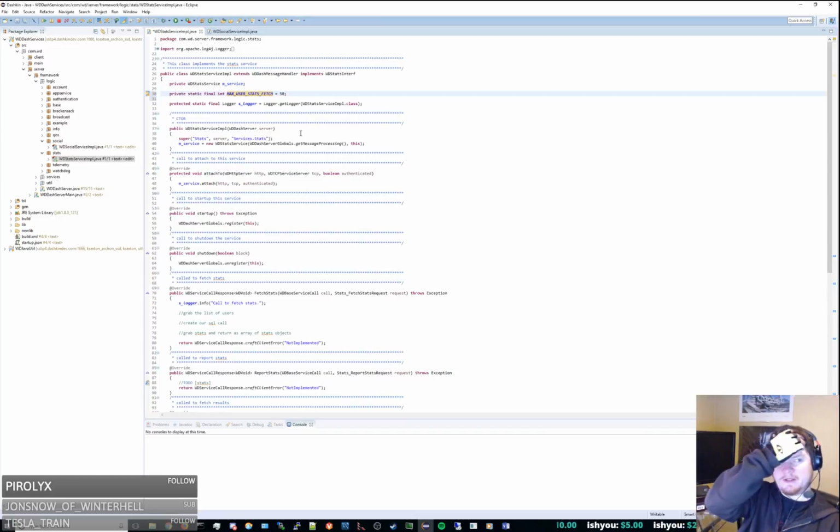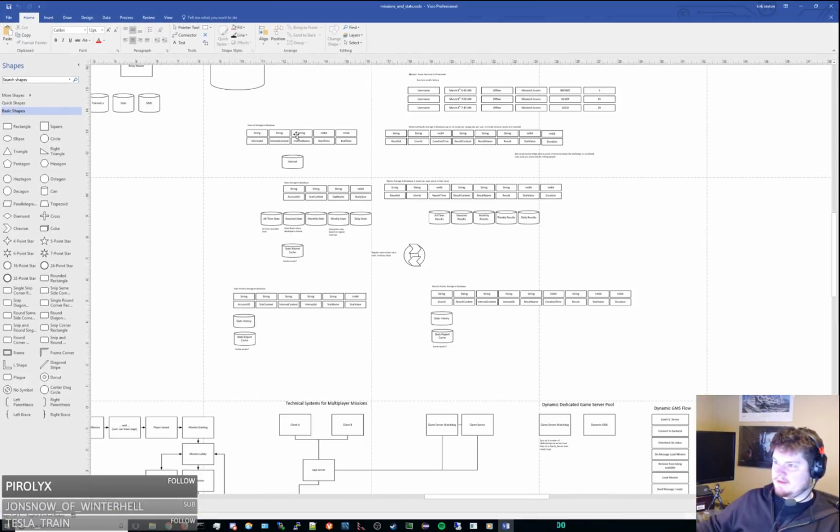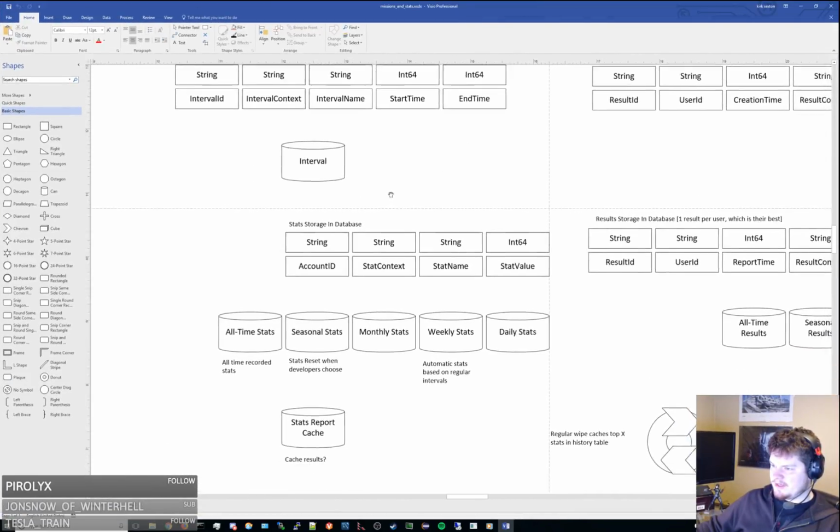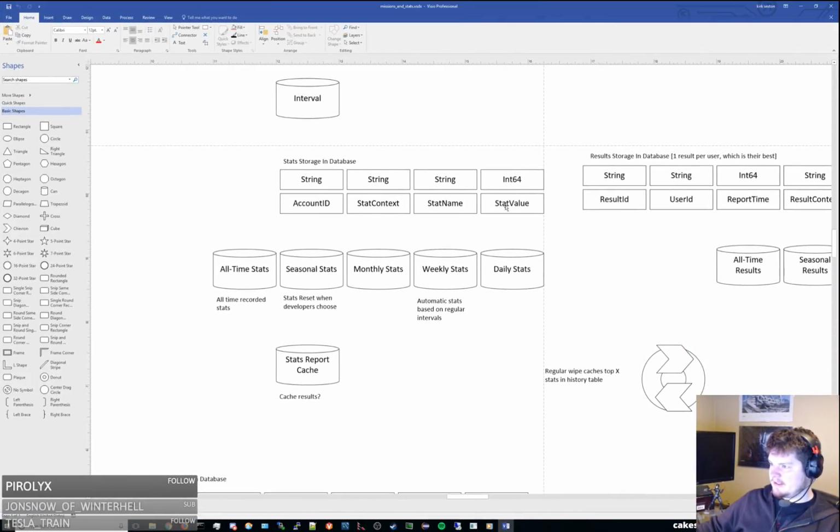Because I'm trying to think about what's the authentication here. If we're fetching a user's stats, do we want to lock this down to anything more specific than a user? Right now we've got this stats information, which has your account ID, the context, the name, and the value.